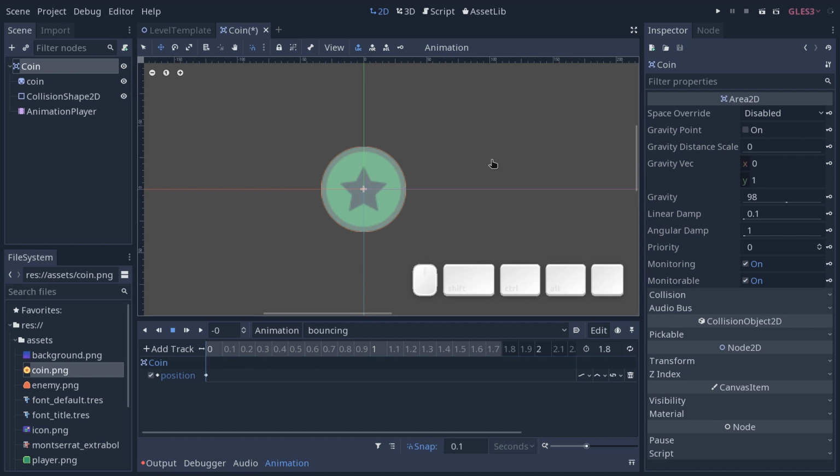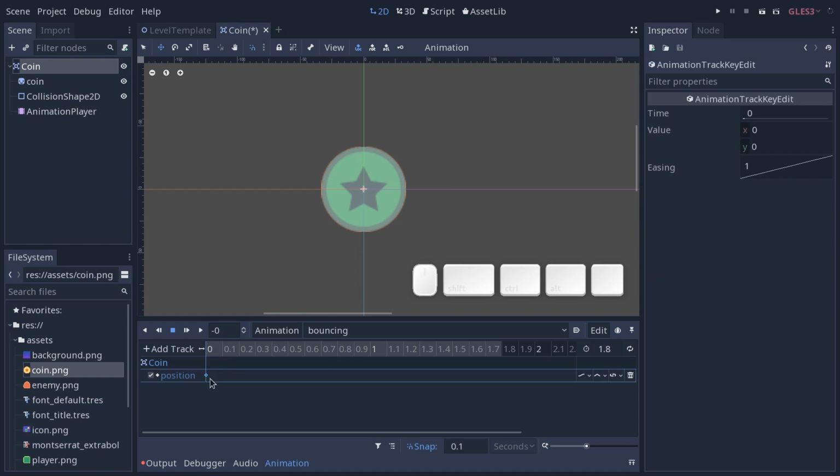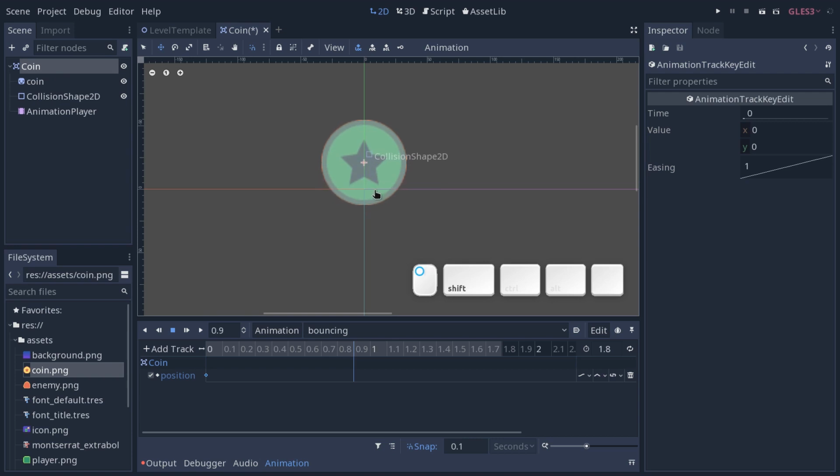If you have a pop-up that asks you to confirm to create the track, you can just press OK. This new track that's appeared has one key that is going to tell Godot to set the coin to be at this position that we see in the inspector when we select the keyframe. We're going to move forward in time, and with the coin still selected, press W to go into the move tool, click, shift and drag to move the coin up. Then you can press the insert key to insert a new keyframe on that position track.